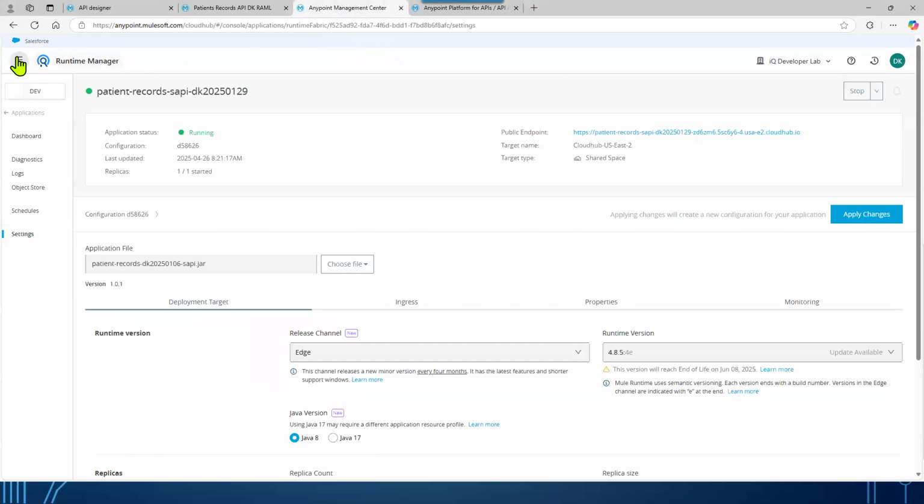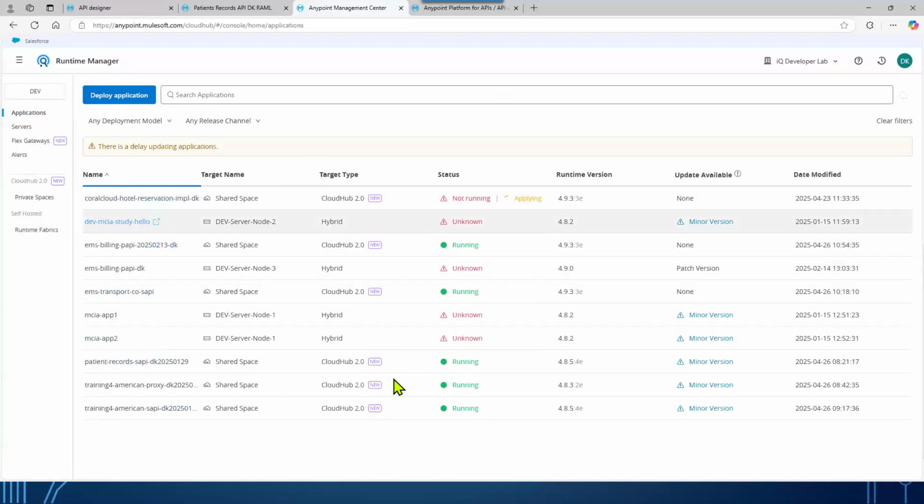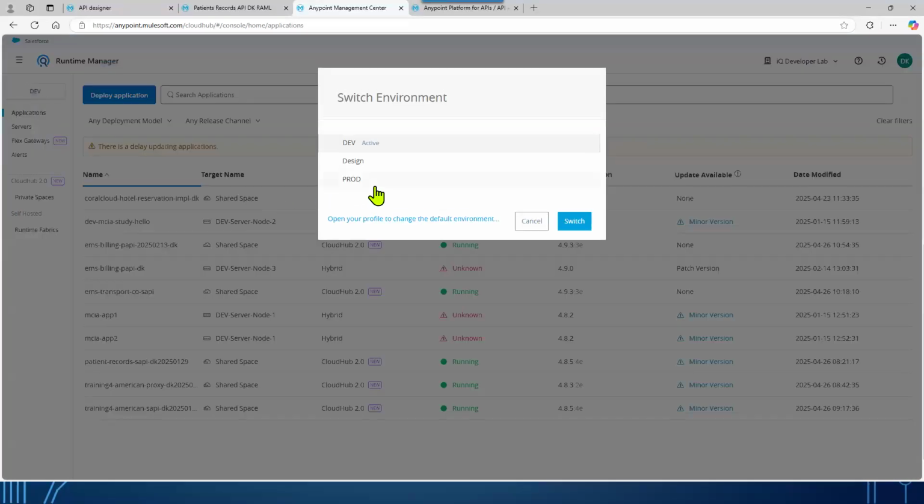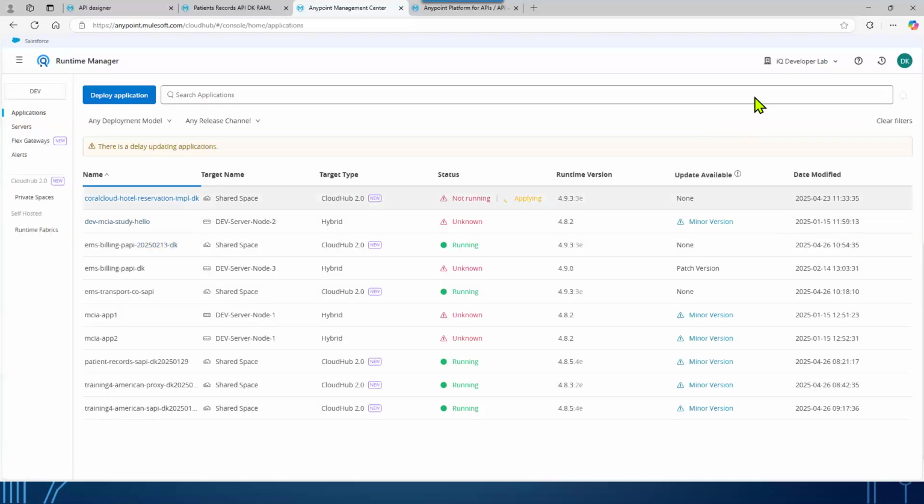Okay. If we come into Runtime Manager and we have our applications and our managed API, secured with policies, and I'll go further into client ID and client secret things later, but high level again, when we have this in dev, the goal is to promote it to the higher environments. Okay. So this one doesn't even have a test environment associated with it yet. So let me go create a test environment.